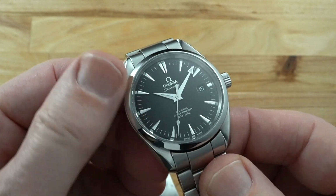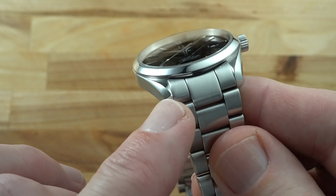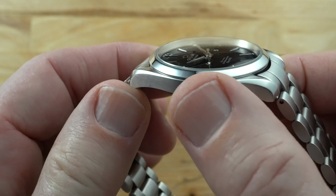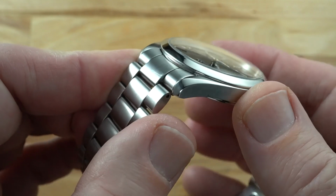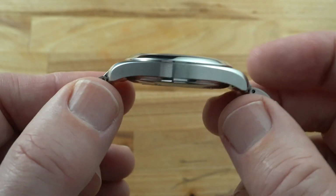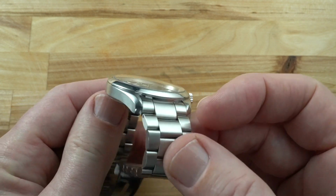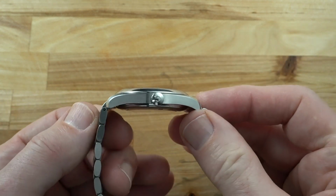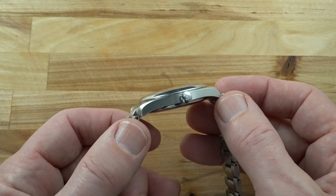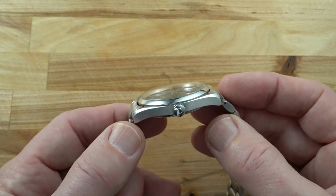Running through the case, we have a stainless case, conical bezel, wonderful turned in lugs with really big polished bevels that run the length of the case. They taper at the center point of the case and then extend out wider again. Brushed finish on the case sides, which at first I have to admit I did not love, but it has grown on me immensely because those brushed case sides do not show all the little nicks and scratches that a Tudor or a Rolex case side does.